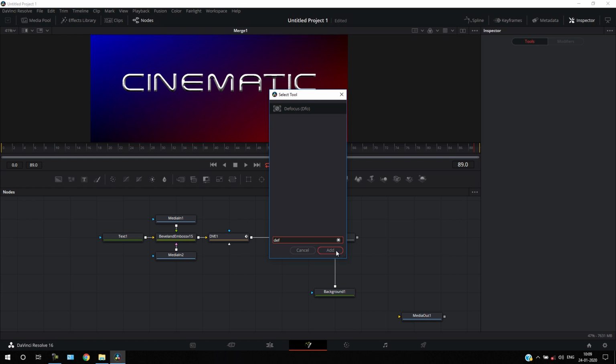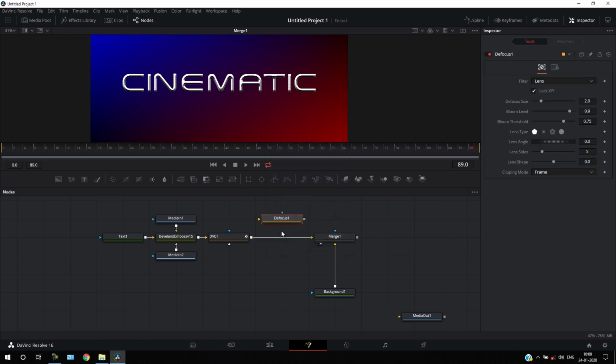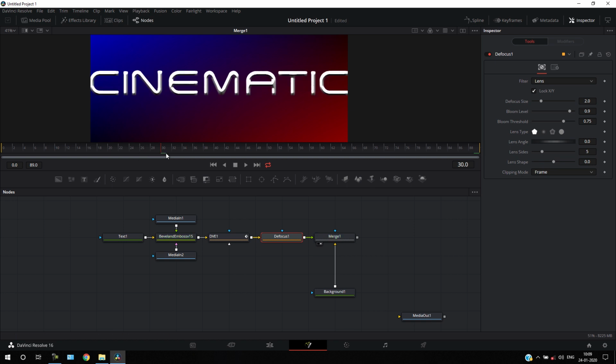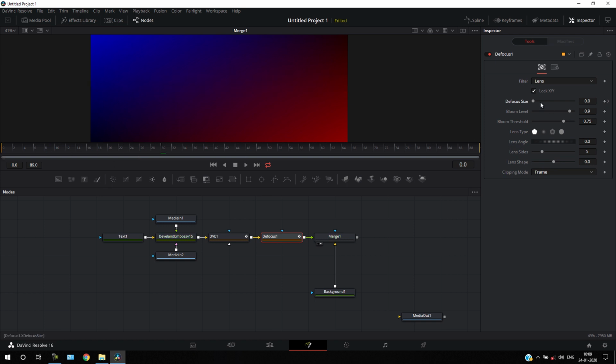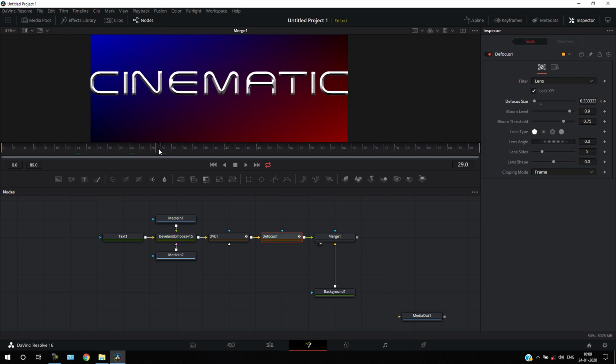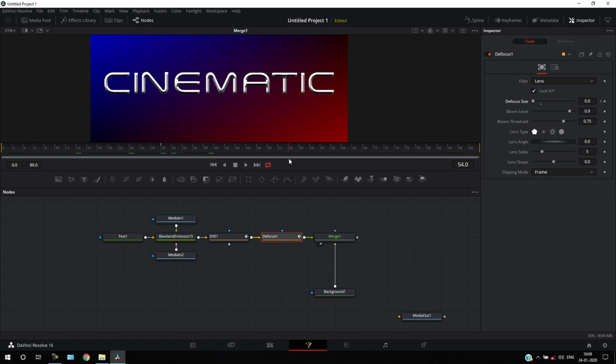Select this defocus, hit add button, and hold shift on the keyboard and attach this defocus after this DVE, and go to around frame number 30, which is equal to 1 second, and set this defocus size to 0, and let's animate this defocus size. So right click on this defocus size and click on animate, or you can also click on this timer button and go to very beginning of this animation and set this defocus value something around 10, and we get camera blur kind of effect on this text.